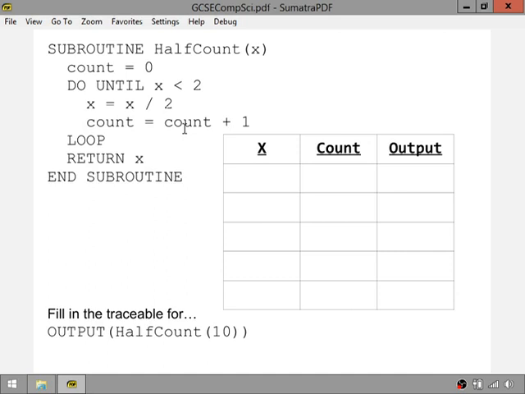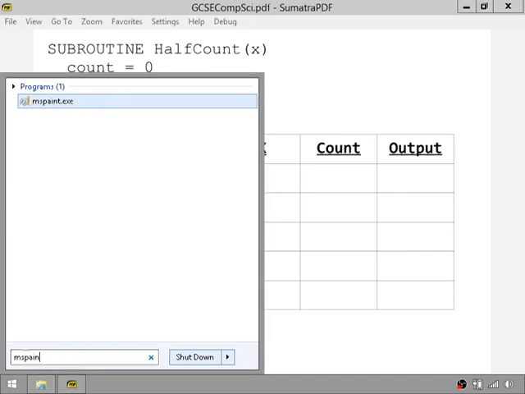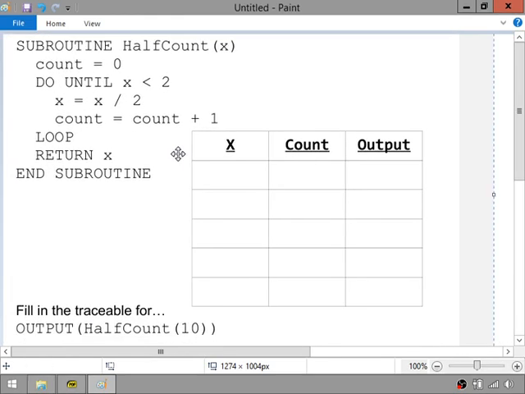So what I'll do first is I will copy this example into Paint. And I will start going through this trace table. For those who are new to trace tables or feel really underconfident about them, can I recommend that you ignore this to begin with and just try and figure out what the output is. So if you pause this video and just figure out what the output is going to be.